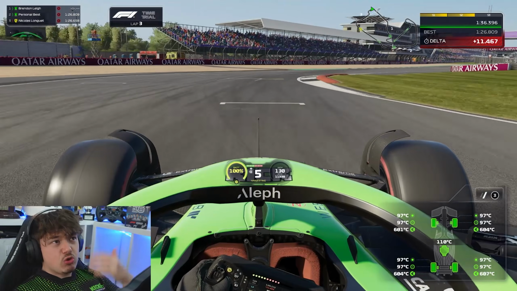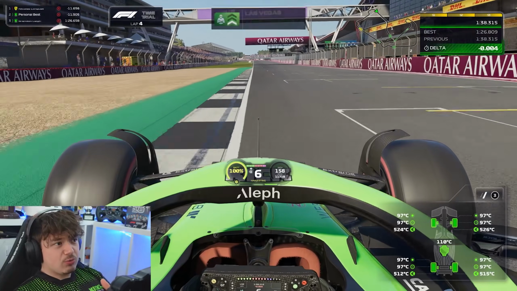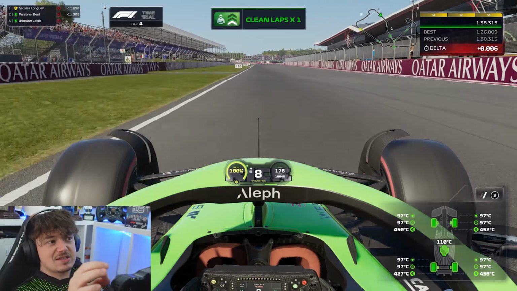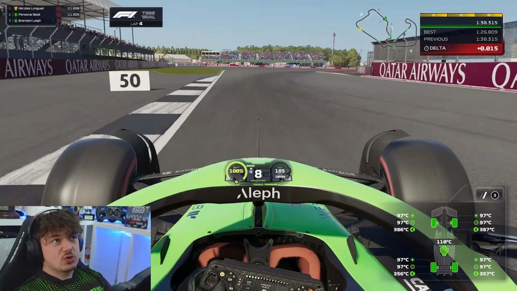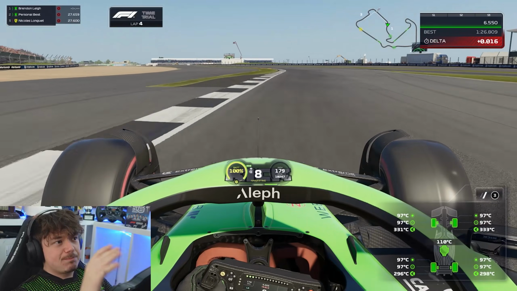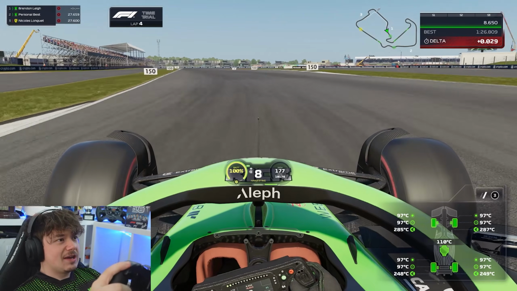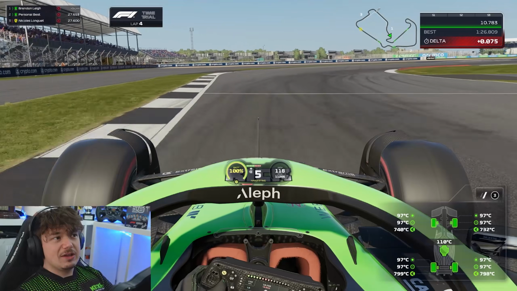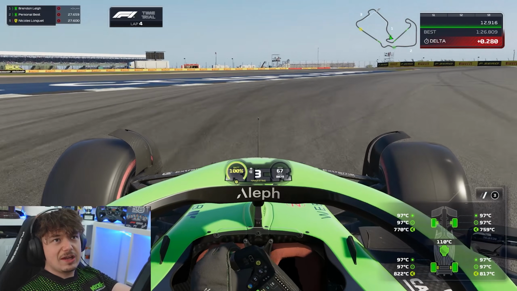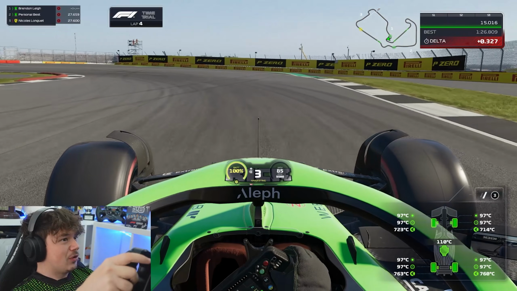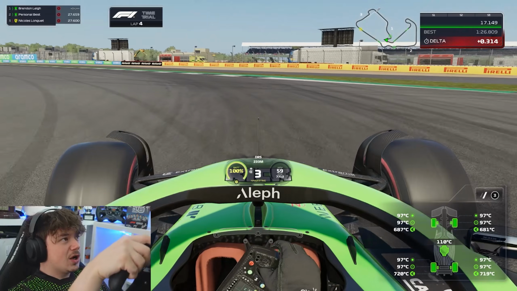We also call this trail braking, that when you hit the brake pressure initially and then release it slowly and gradually as you get towards the corner. Watch my red bar on the halo right now. As we're going to hit the brake pressure, we hit the initial pressure and then release slowly into the apex, and that is very nice. And we do that every corner around the circuit.